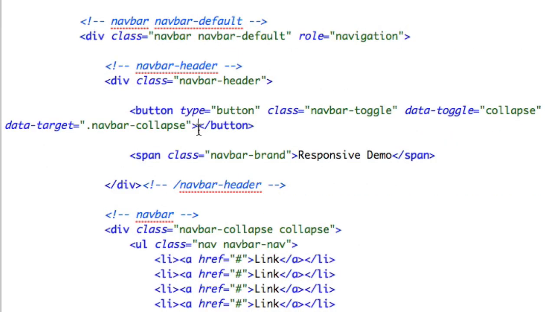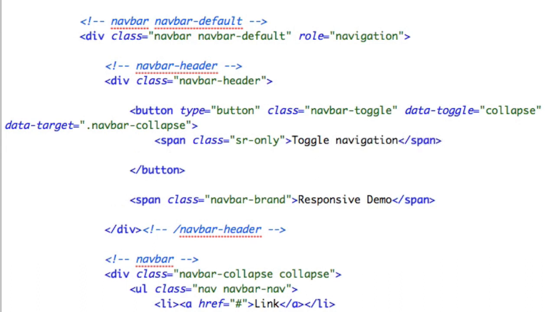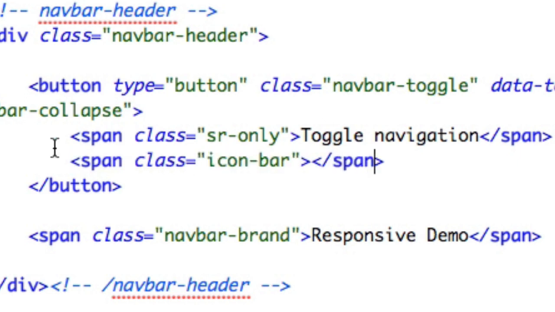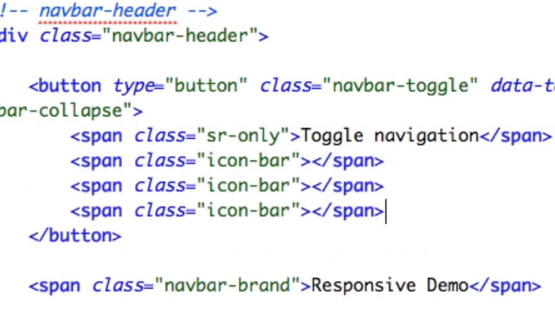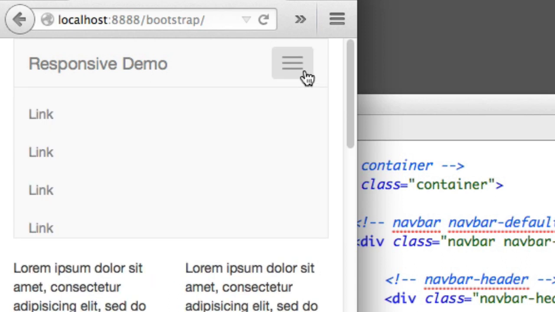Now it's up to you to include something inside this button so it's not empty. The most popular option is to include some text for screen reading devices. We'll say span class screen-reader-only — if a device is not a screen reader, you will not see this text. This is only for accessibility reasons, and we'll say 'Toggle the navigation.' For all other devices, we can include a graphic — we'll say span class icon-bar, and we want three of these to look like a standard menu icon. Now if we refresh, you can see we have that typical menu icon and it works perfectly.